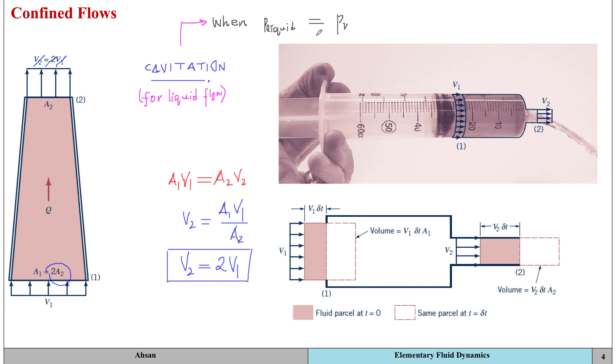If the bubble is collapsing close to some physical boundary of a device, for example a propeller blade, then over a period of time, cavitation is going to be causing damage to the surface.